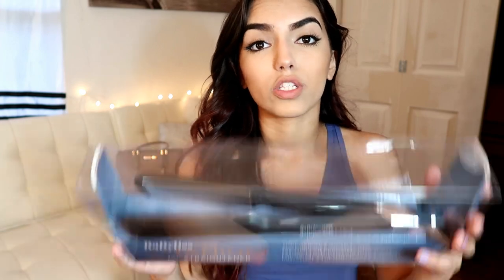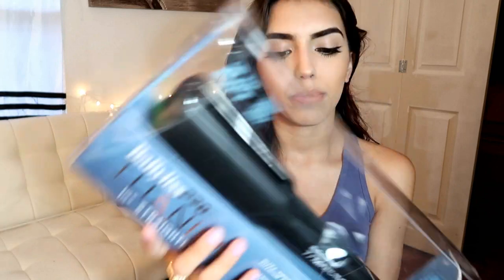The last major thing I bought was a straightener — I really really needed one. My old one wasn't even working anymore; I'd have to go over the same part more than ten times and it was damaging my hair. I got the wider clamp so I can finish faster since I have a lot of hair. It's the BaByliss Pro Titanium. The titanium plates don't damage your hair as much, so if you want to protect your hair, titanium is the way to go. I want to do a separate video on it.